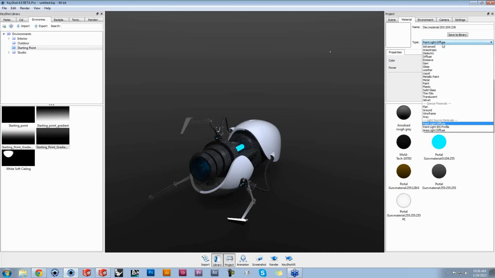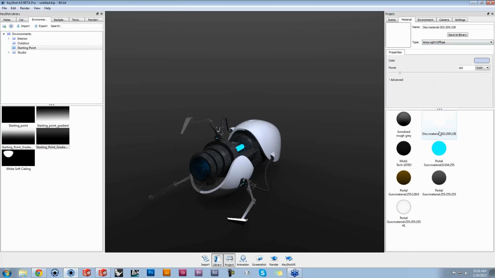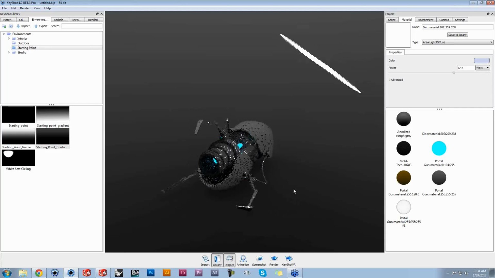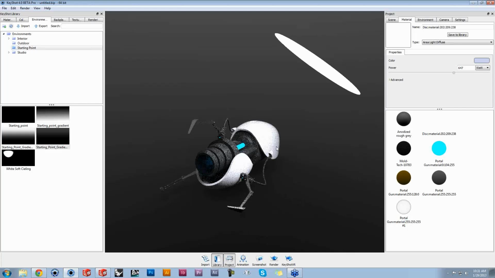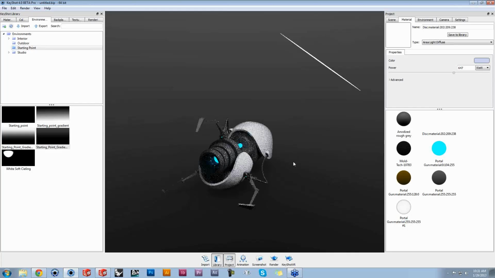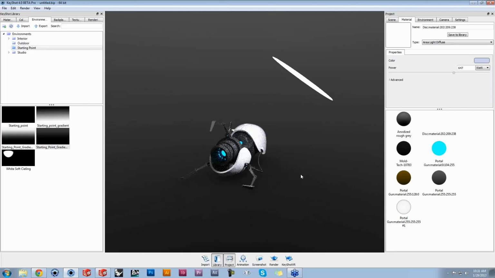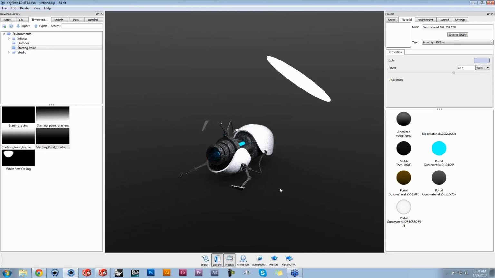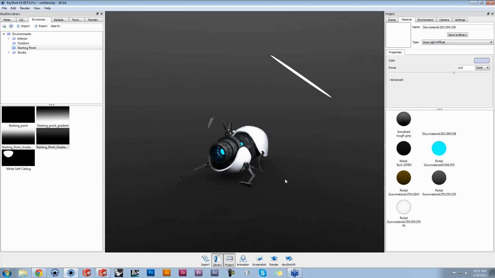And change it to a diffuse light. Increase that power, and you can see it having effect on the translucent material. In the past, the translucent material wasn't really compatible with our light materials. So there's still something missing here in this scene. We have our model lit, but the floor looks pretty bare.